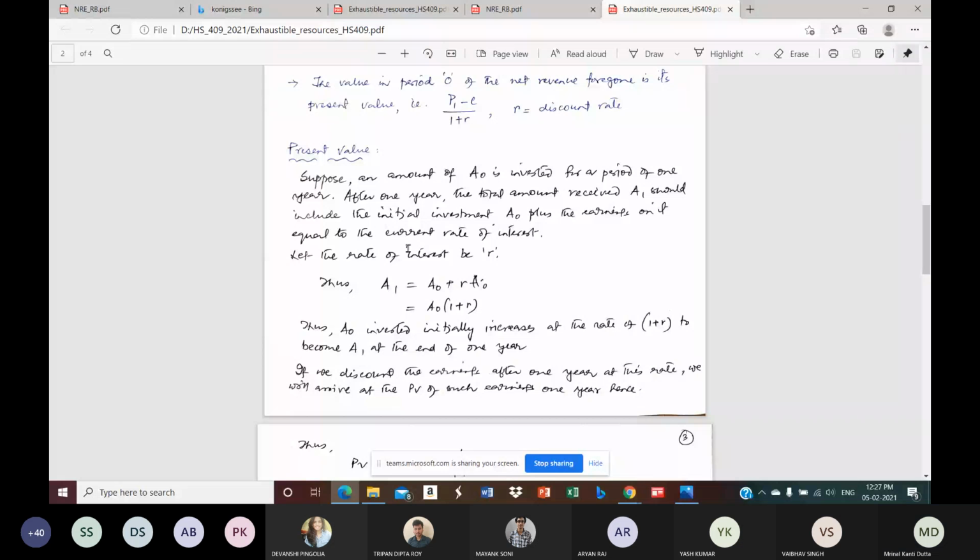Now, one thing is, when should we think about a substitute for exhaustible resources? When you talk about a substitute for an exhaustible resource, this is also known as a backstop. Now, this backstop, in the case of exhaustible resources, since the nature is that the resources get exhausted because of constant use of the resource, then people look for alternative sources, alternative resources.